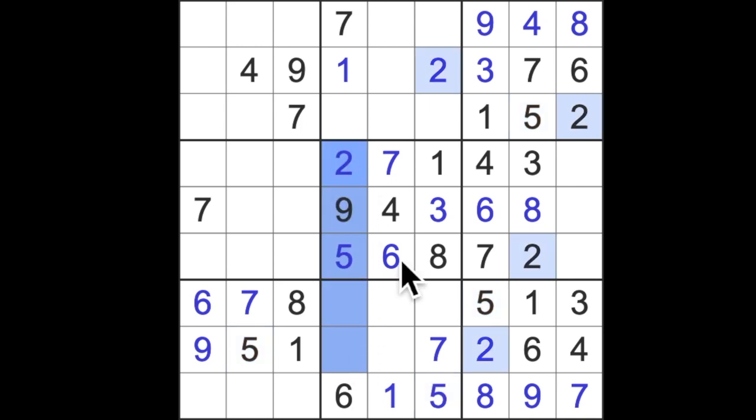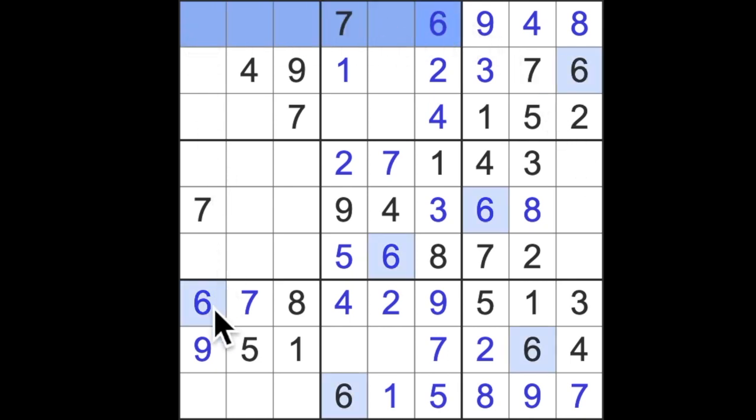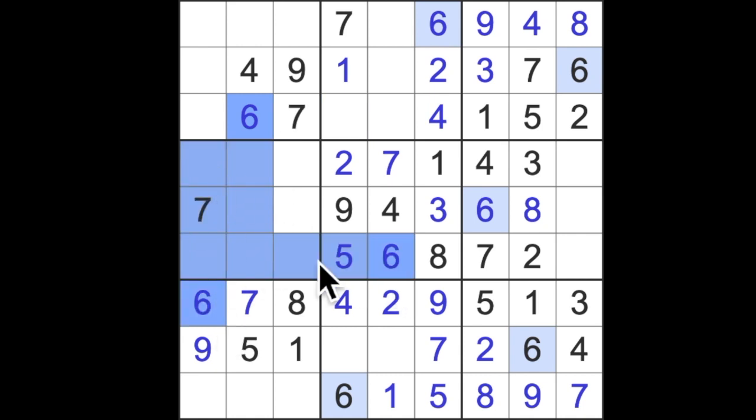Two blocking down here and across here means that's our 2. 9 blocks this square here, giving us a 9 in that square there. And I've forgotten, is it a 4? Yeah, I think it is a 4 that goes there. So now we've got 4s blocking up here, and across there. There's a 4. One more number to finish this column, which I believe to be a 6. We're doing 6 down here, 6 up here, 6 across and across there, sorry. That's the last 6.